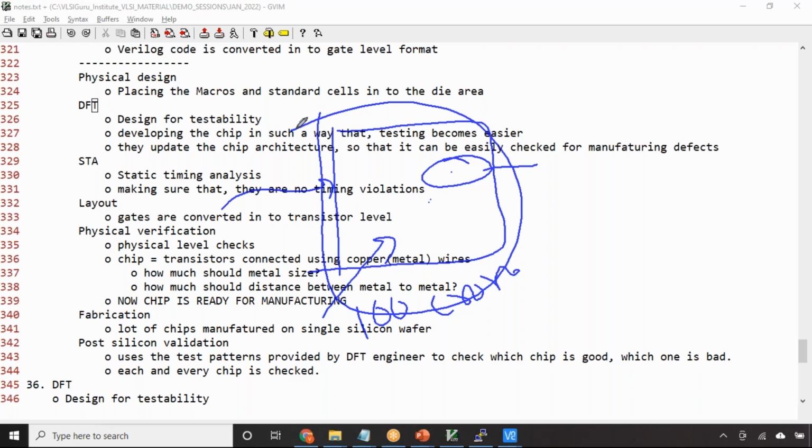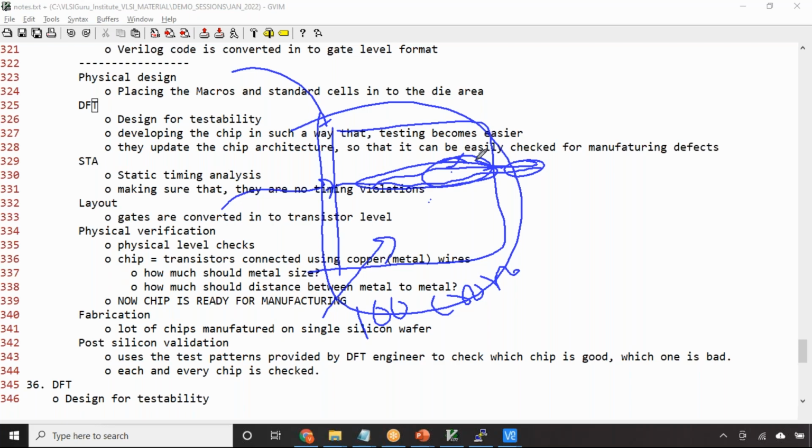So it is not like magic. I don't run some magic and tell that here there is a defect. He has to run some patterns which go through this point and tell that the pattern is wrong. So that means somewhere here there is a fault. He detects that whole thing. So that technology is not as simple as what we can talk about in a few minutes. It involves a lot of advanced techniques.